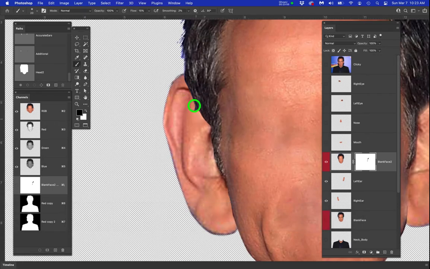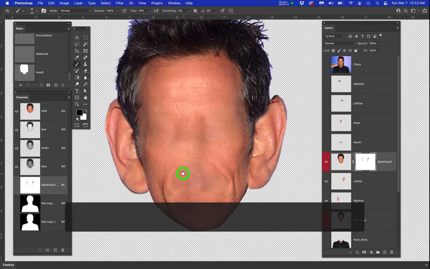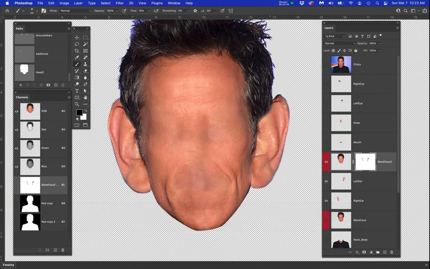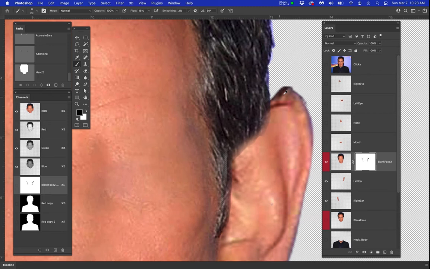Let's take the same thing and soften this to get rid of that little corner. Let's come up like this, and maybe his ears need to be slightly lower, which is okay. And let's just soften the edge of, remember I'm softening the edge of his blank face. There. Now, look at how nice that looks. Here's the regular Ben Stiller. Here's what Brian horribly did. And his ears are not good.